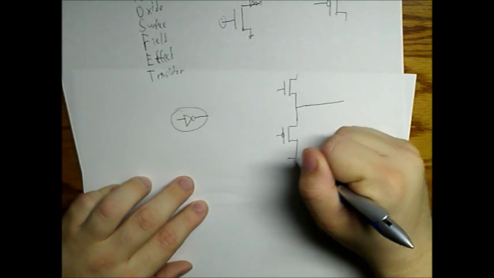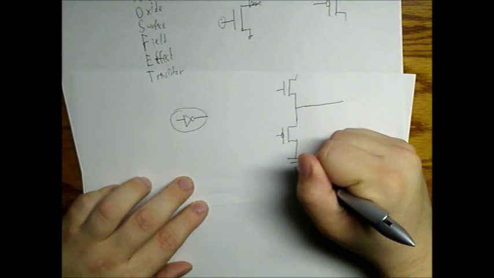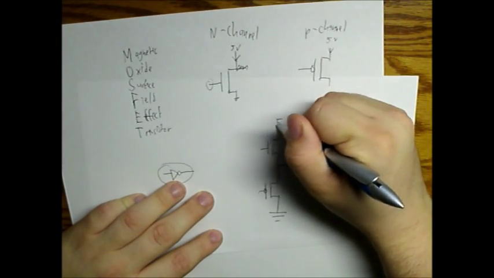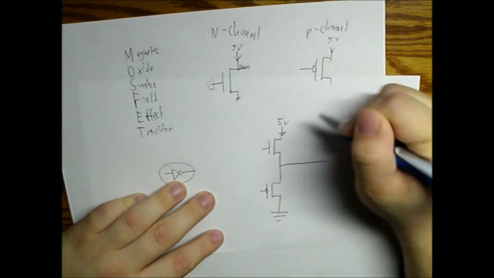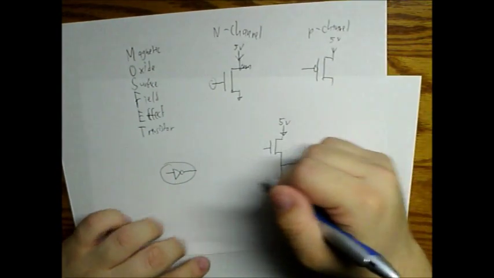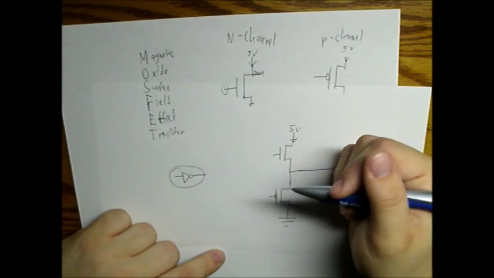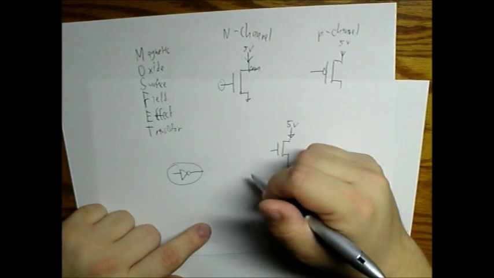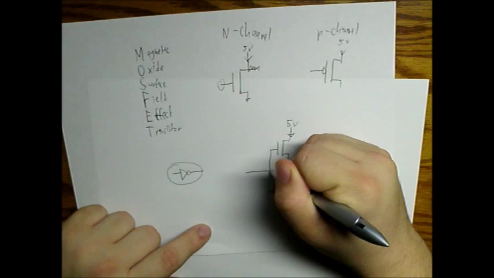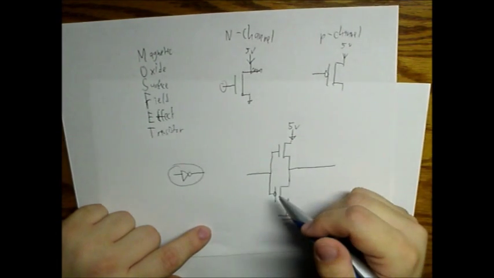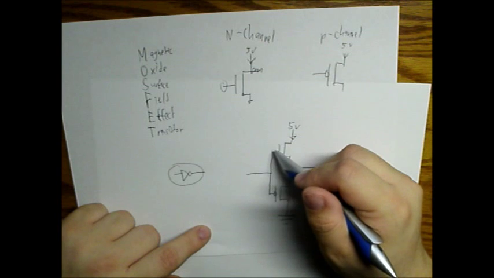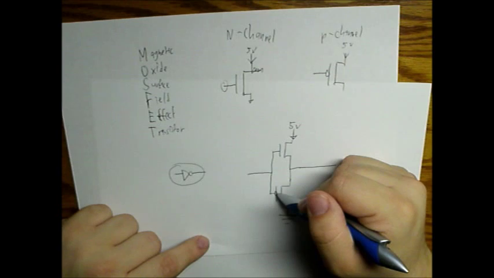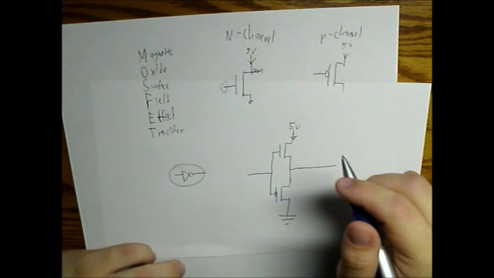For the inverter, let's just memorize how to do it, because it's fairly simple. We have our output here, so let's tie these to our output. Let's tie this to ground, aka voltage is zero, always will be. And let's hook this up to 5 volts. Now we have to hook up our deciding factor voltage, our logic voltage. Yes, the deciding voltage goes to both logic inputs of each transistor.